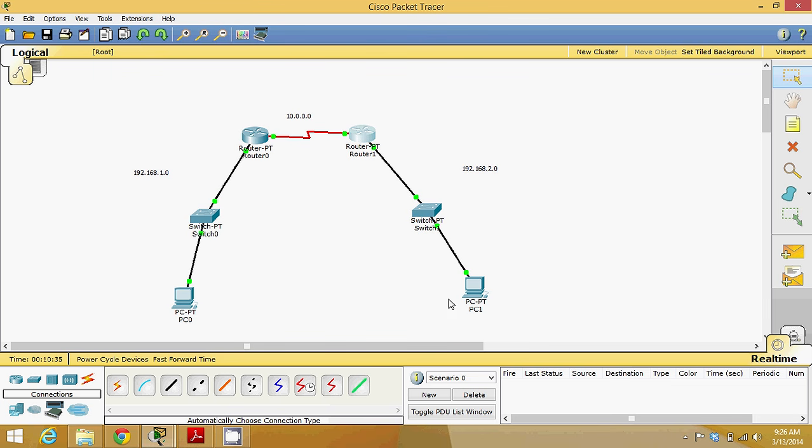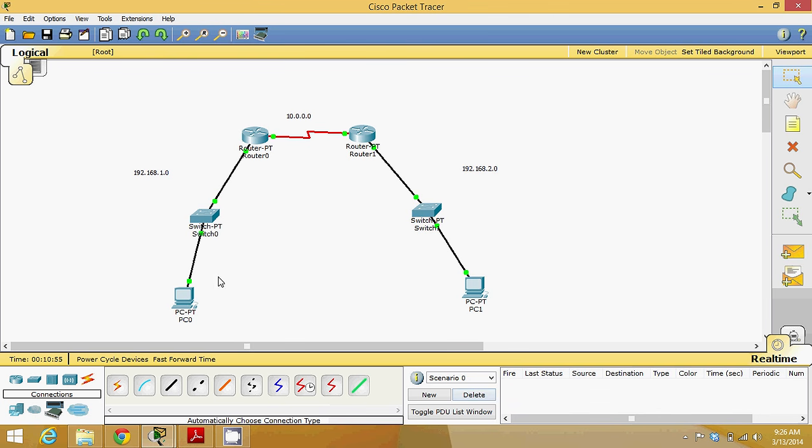Now when I pick a packet from this machine to the router, it's working, right? It's because this machine knows about this router. What if I take my packet from this machine to this machine? It gives me failed.